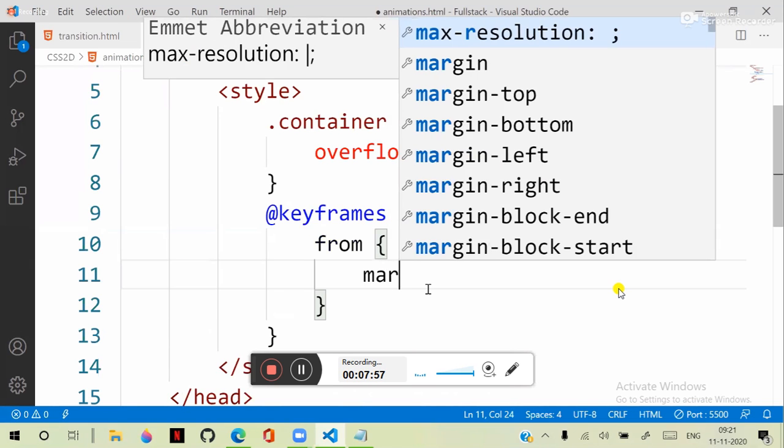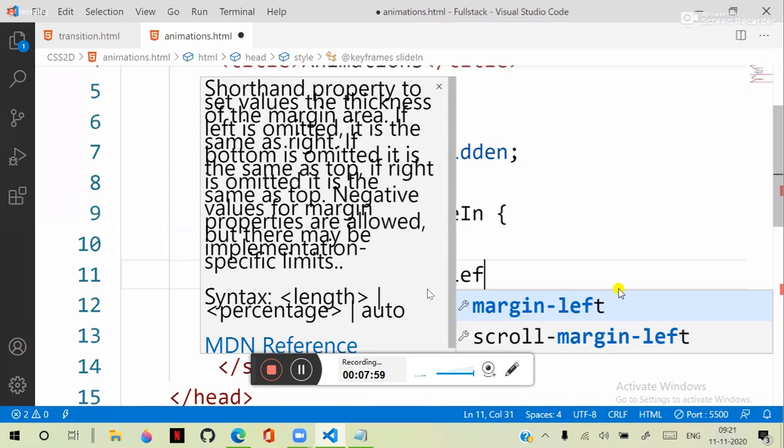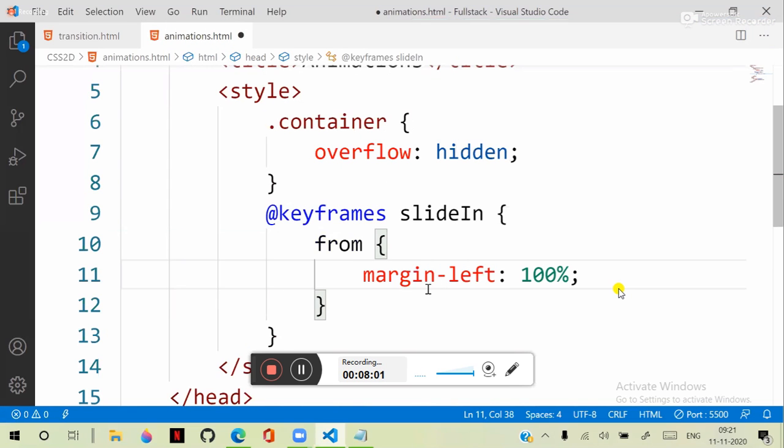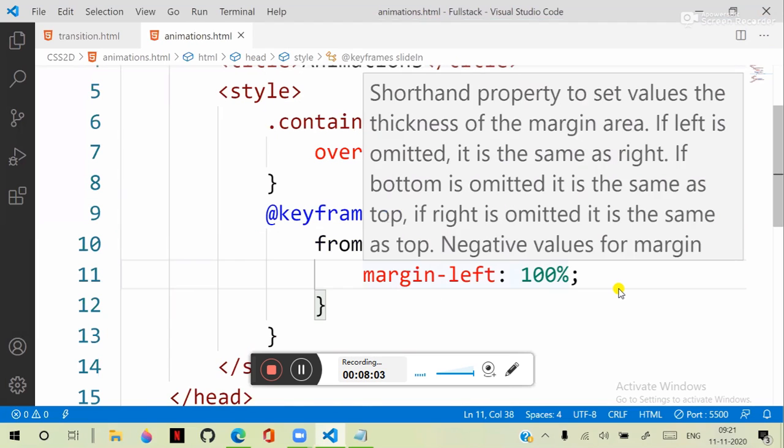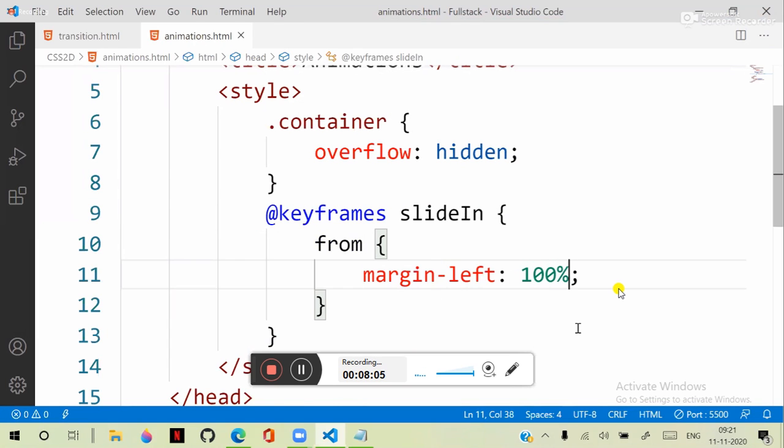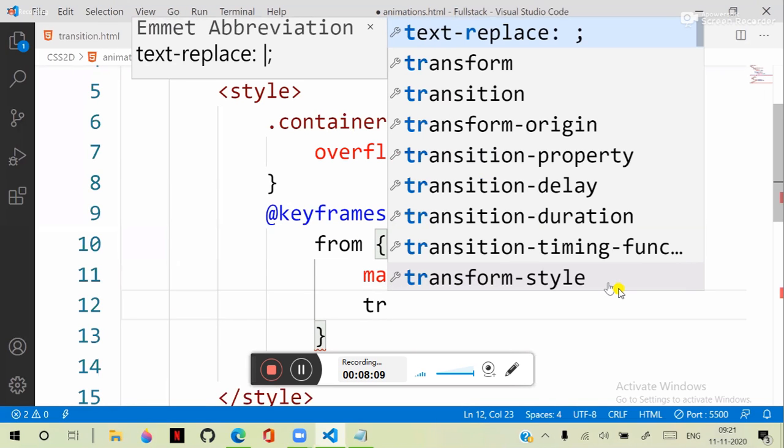I will give margin left 100%. That means left margin 100% means it will come from the right side. And in transform, you can add your own effects, height, width, anything, color. I'm using transform. We learned transforms.